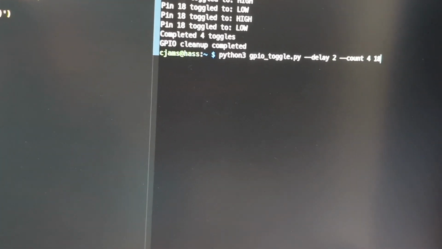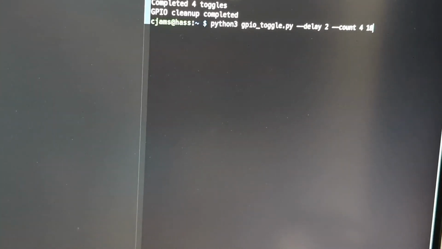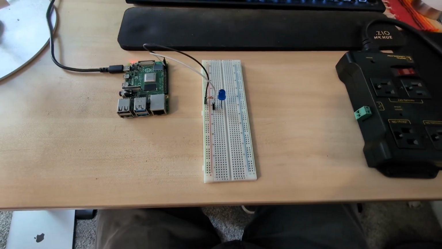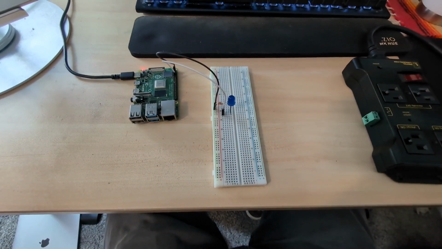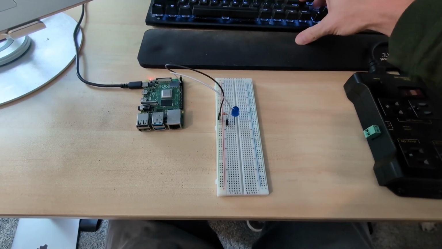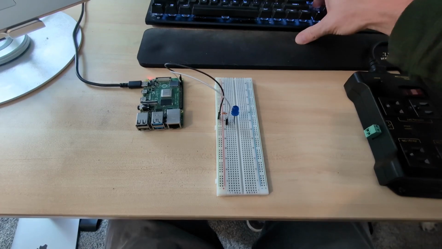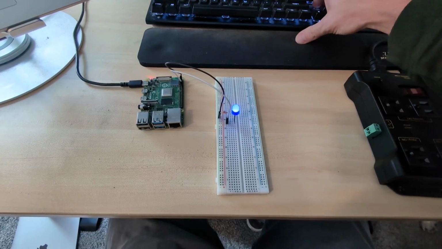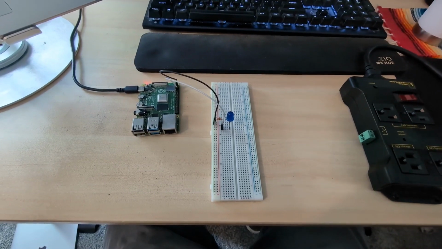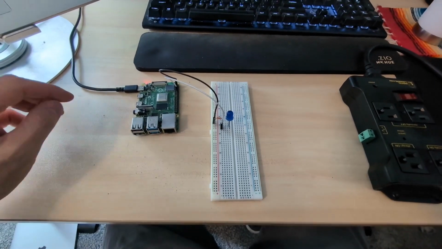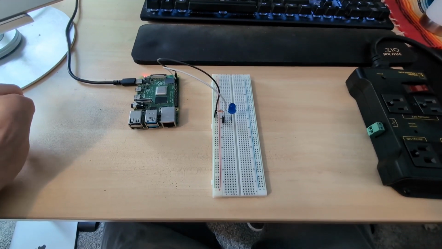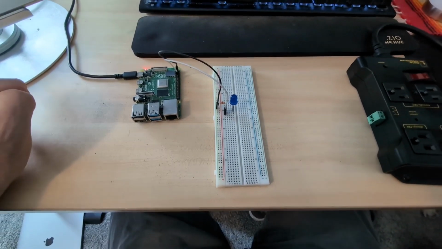I'm going to press enter, and then you'll be able to see the LED blinking. So here we go. All right. So that is a good test, we should be ready to hook this thing up to the IoT relay at this point.